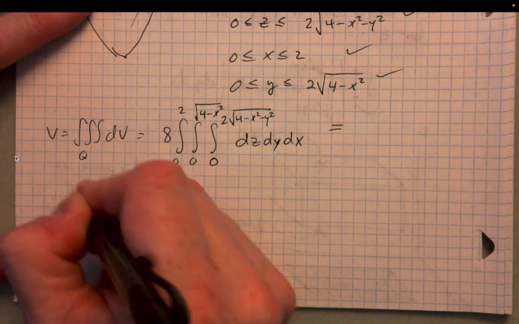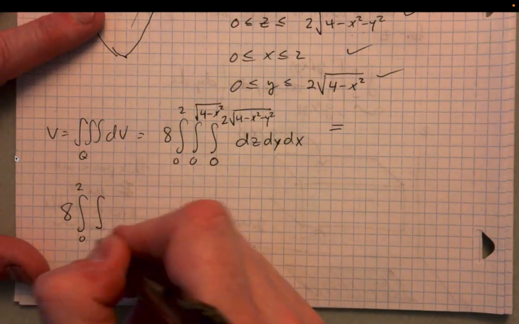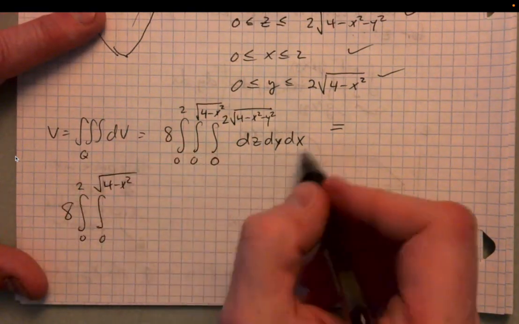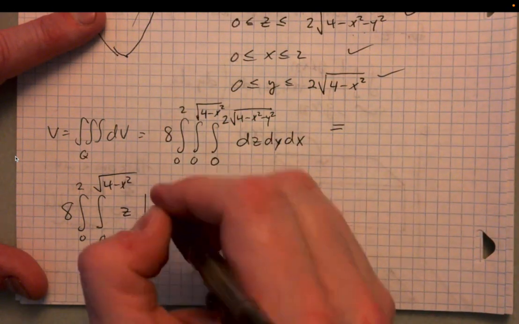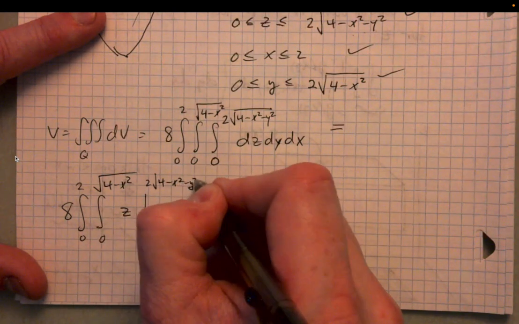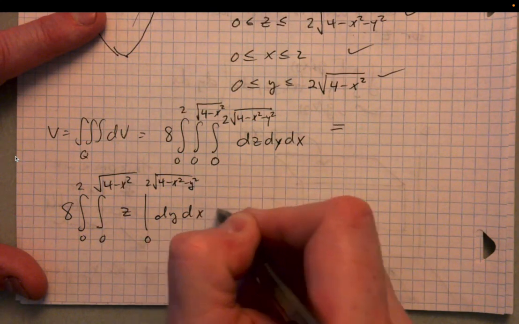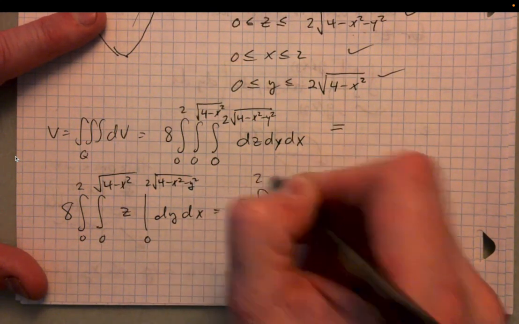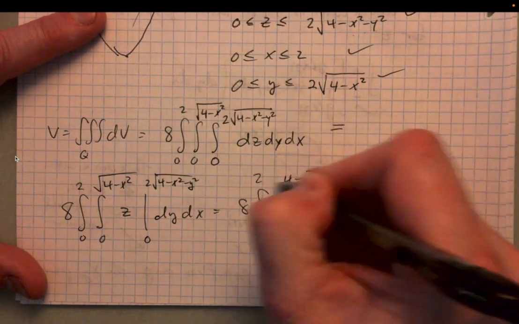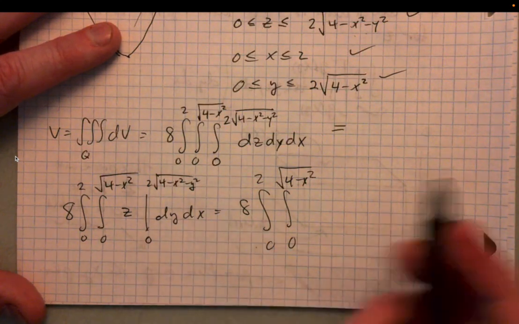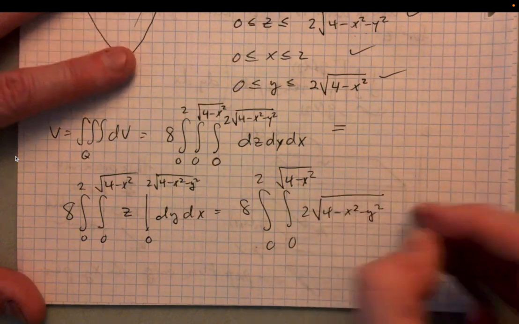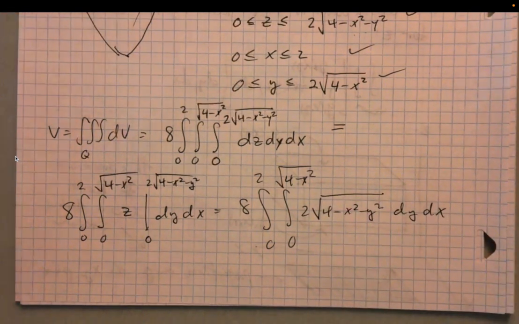It's relatively straightforward to do this. So we start with the inner integral, naturally. We have this, and then it's just z, isn't it? Then you have to evaluate it from 0 up to this, 2 times the square root of 4 minus x squared minus y squared. Right, and you get 8 times the integral from 0 to 2, and the integral from 0 to the square root of 4 minus x squared. And then the bounds, obviously, you just plug in the expression. Like so.